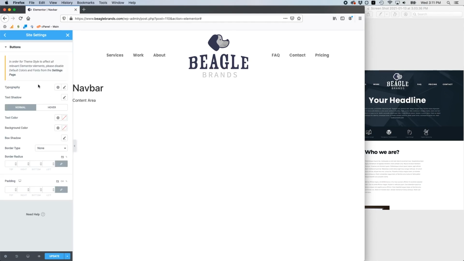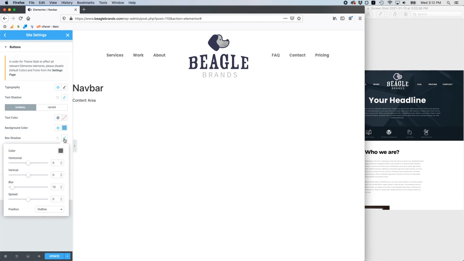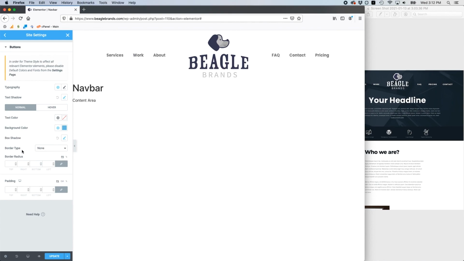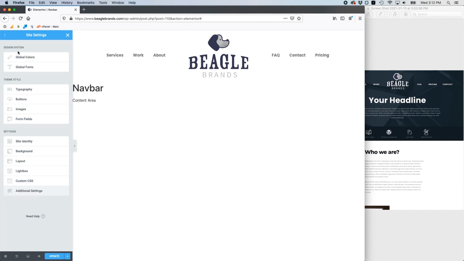You also have button styles here, so make sure you play around with those and get them to be exactly the way that you like. You can add a shadow if you want, background color. I think I want that to be, actually primary would be good. We're going to add a shadow to it too. If you had a button on one of these pages, that would show as an example, but unfortunately I don't, so I'm kind of going off what I know here. But that'll work pretty good. And then the rest you don't really need to worry about right now.